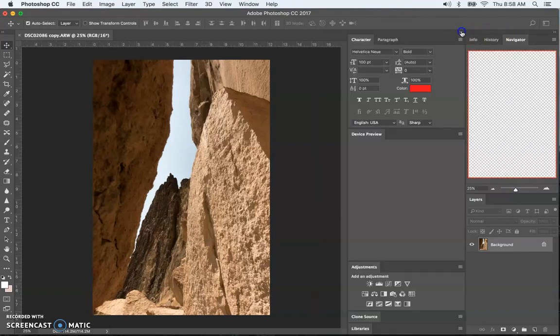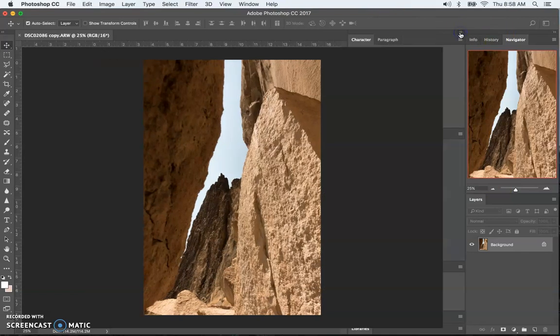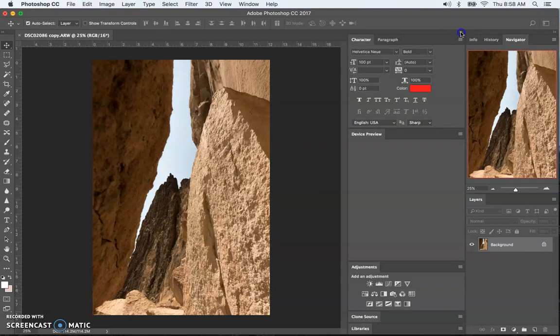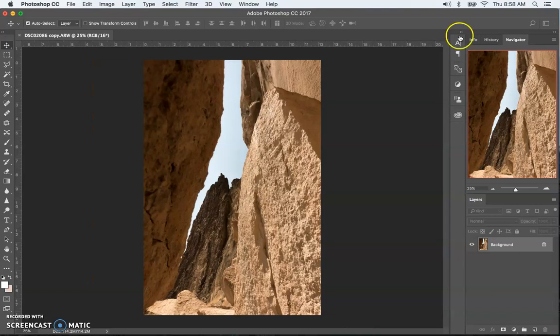On this tool line here, you can expand them and collapse them based on this little arrow situation here. These things we're not going to need, right? Character, paragraph, device preview, adjustments. Some of these are okay. Some of them we're probably not going to need them. It's funny because they do come up preloaded on the photography workstation.